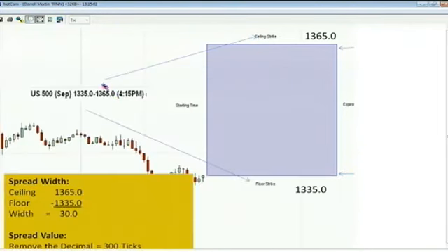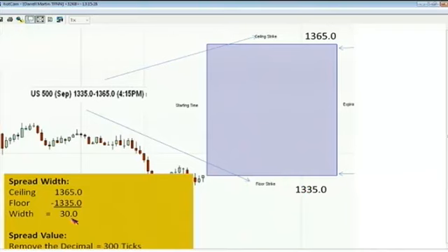Well, once you know what the floor and the ceiling are and what the expiration time is, and you're looking to get in here, then you actually have the box, and that's why I call them box spreads, because they really are a box. This really defines how much you can make or lose unless you're doing what we call the open box strategy. We'll be discussing that later this week, about how to open up this box and not have a cap on your profit by combining it with the underlying market.